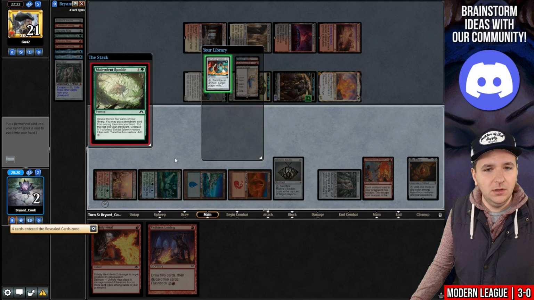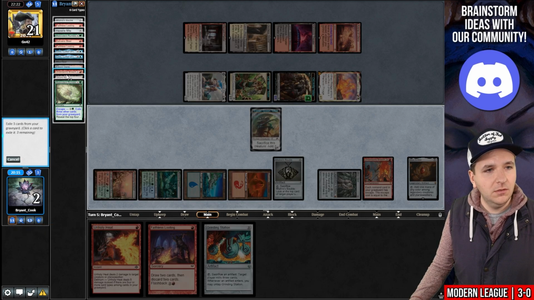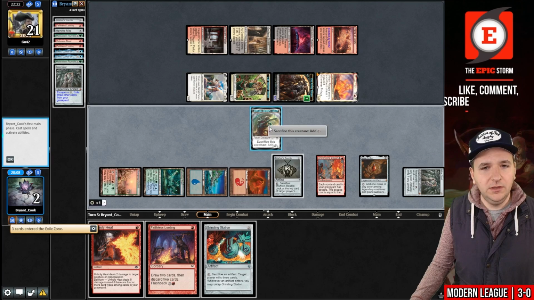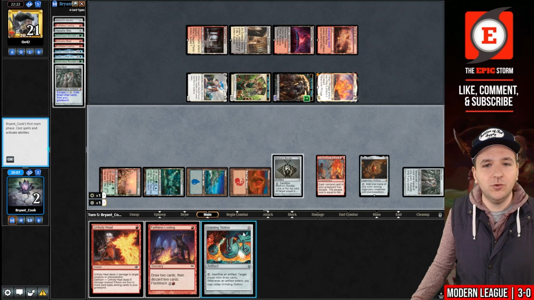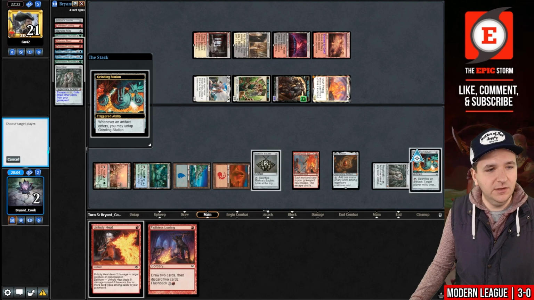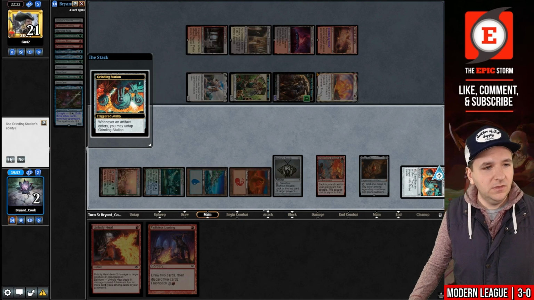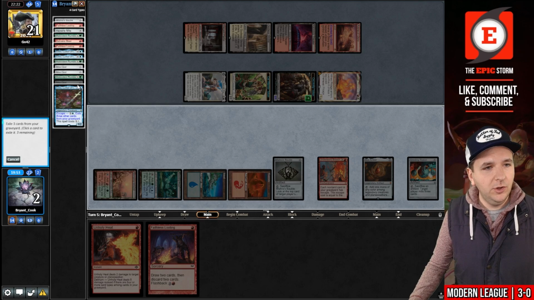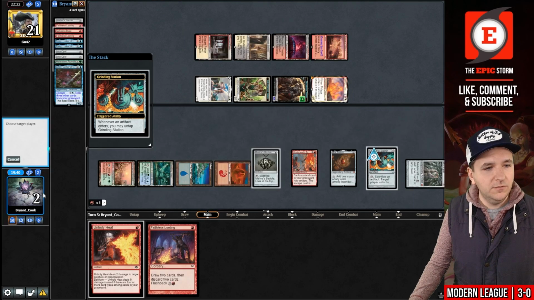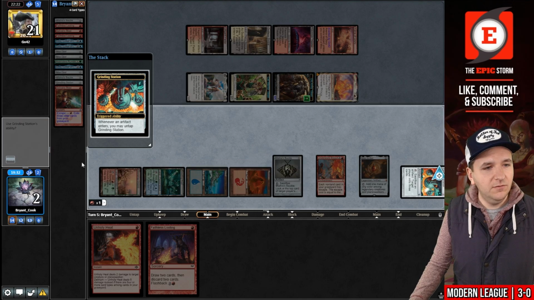Okay, so now I can loop the Mox Opal because I have another Opal in the graveyard. And now we'll play the Breach. I'm sorry, play the Grinding Station. And this will trigger, will activate, target myself. Get rid of the Opal. Okay. Yes. Play Opal. And we'll add red. Target myself. Sacrifice Opal. Yes.